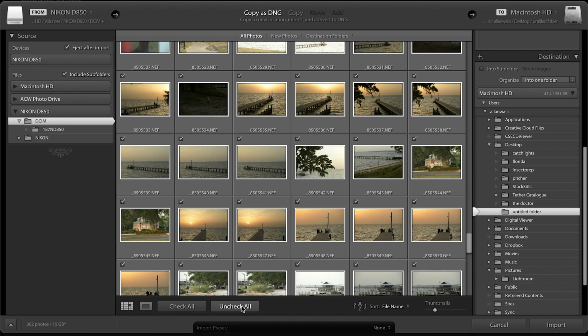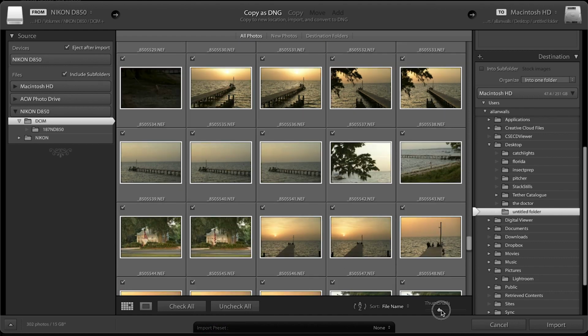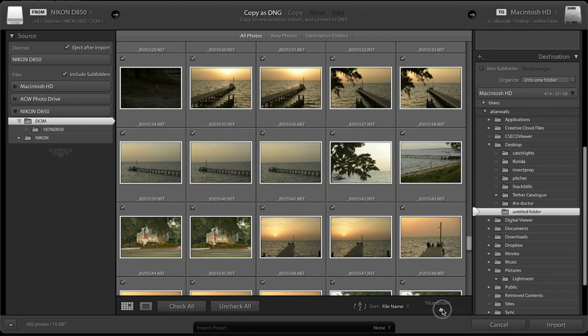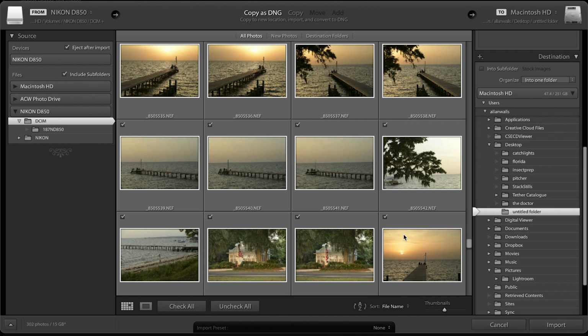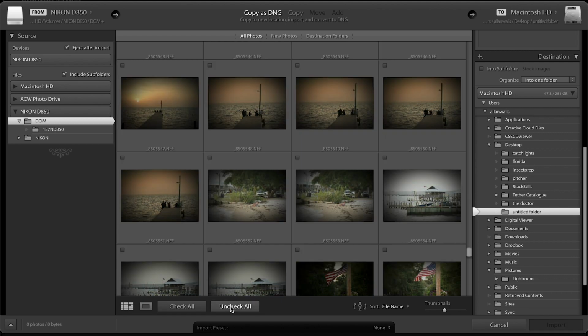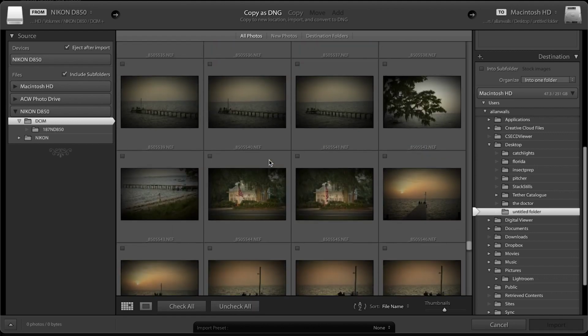By the way, these thumbnails can change size. If you want a larger view of each image, you can change it using the slider on the bottom right. So I'm going to hit uncheck all and then check the ones that I do want to use.